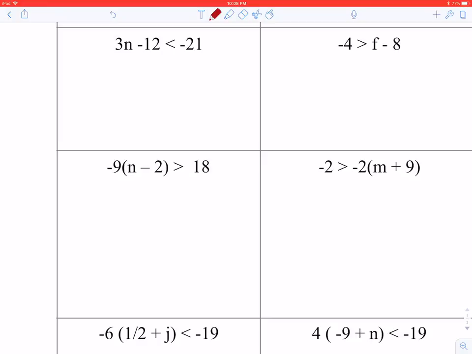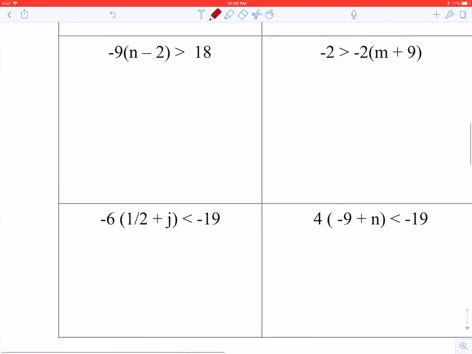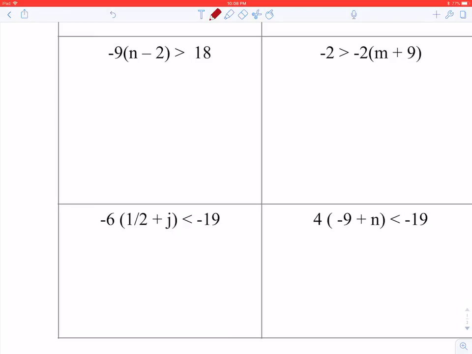All right, we've just got 3 more. I'm going to go ahead and leave that 4th one for you. Hopefully you can knock it out pretty straightforward. Now the last 2 require some distributive property. But you can also do these without the distributive property. Let me show you what I mean by that.